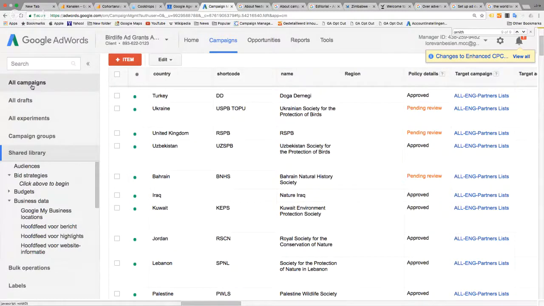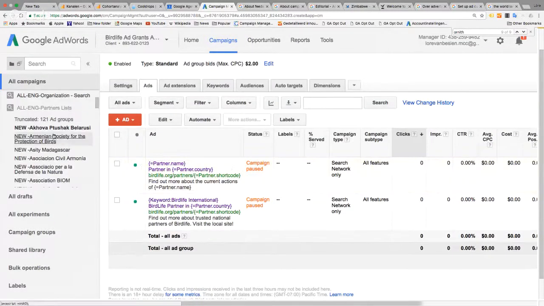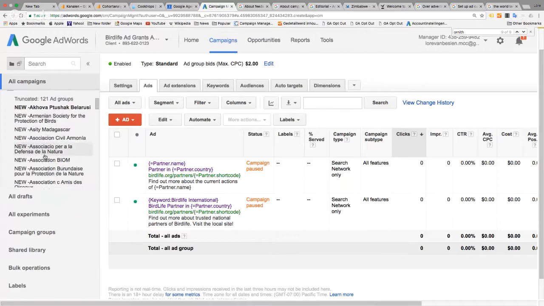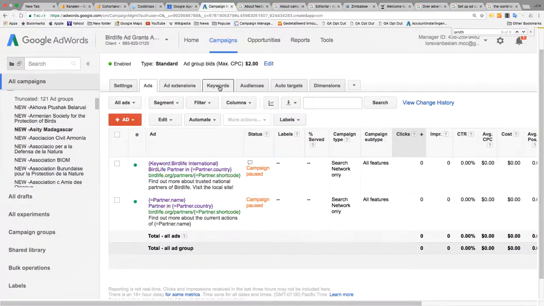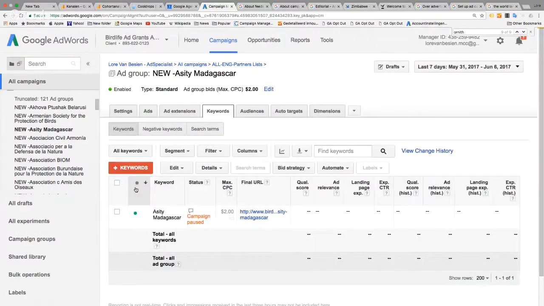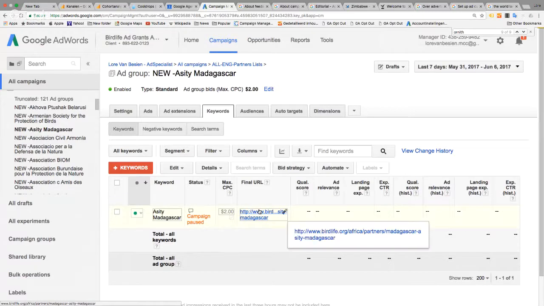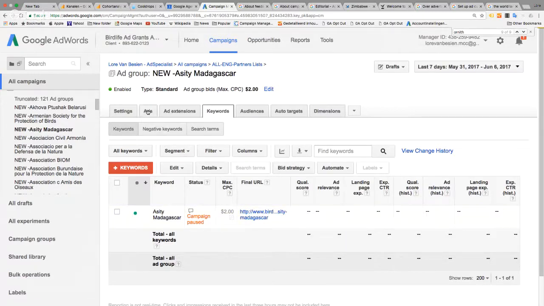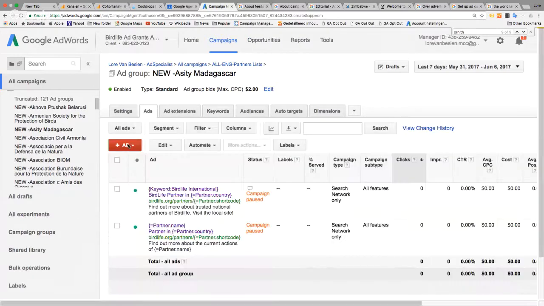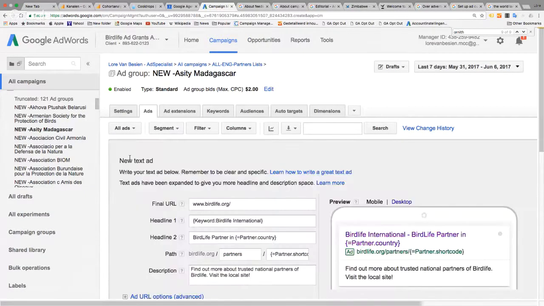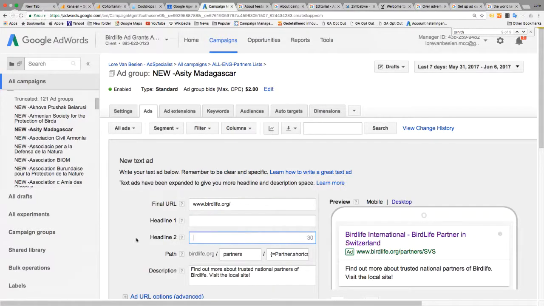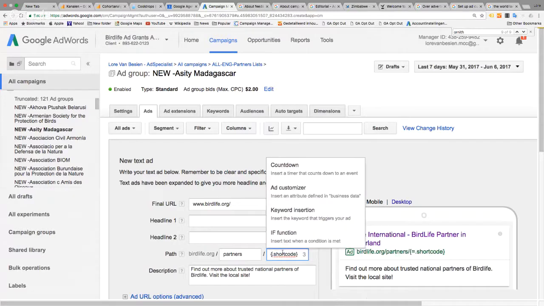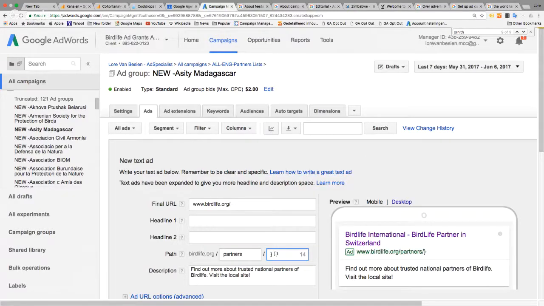look at your campaign. So what we did in a previous webinar was already building out our structure. So what I have right here is a keyword. And with the keyword, I have a final URL. And what I'm actually going to build up for you is now the text tag. And I'm going to use add customizers, of course. So I'm going to quickly show you how you should work now.